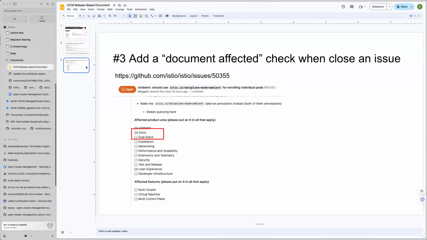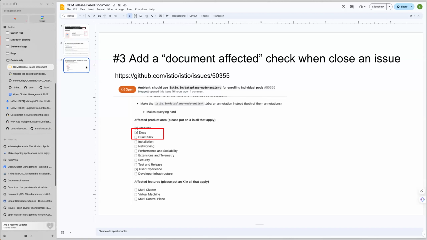Pull request template. So if there is a feature merging in our OCM repo, I feel it's better to put it in the issue template, because maybe multiple pull requests are needed to close an issue, and the document part is like a final summary that reflects all our changes in our documentation page.